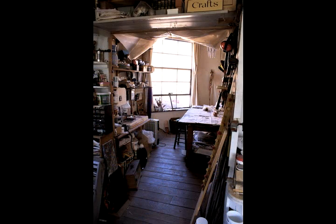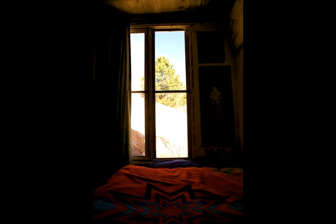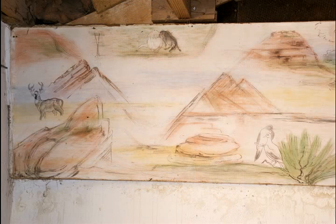When my parents first moved into this house, and then when my brother and I were very small, they had their studios in the house, and the furthest west room was my dad's painting studio. This room was constructed with the big picture window, which provided north light, and now it's my enameling studio, so it's come full circle. This room was originally my parents' bedroom, and then was my brother's bedroom when we were growing up. There's a mural here that reflects some of the images we can see outside the windows, particularly one dominant rock formation.